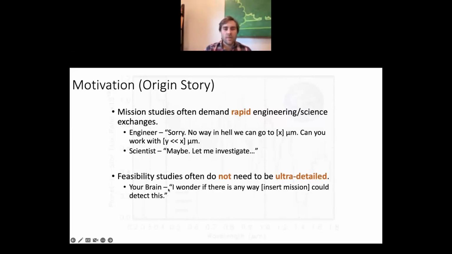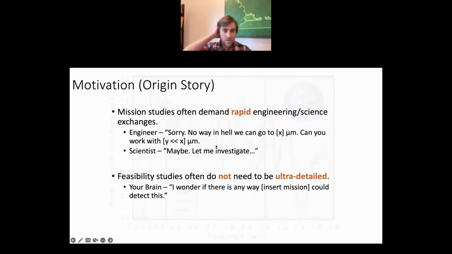And so somewhere in your brain, you might think, I wonder if there's any way that HABEX or LUVOIR or Habitable Worlds Observatory or JWST could even detect this thing that I've been thinking about. And you don't want to spend a week on a cluster doing some kind of sophisticated model to understand feasibility. Instead, you might want to just do something quickly to see if feasibility is even on the table.